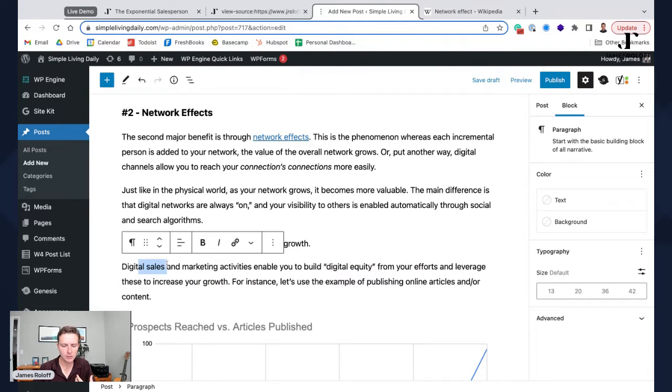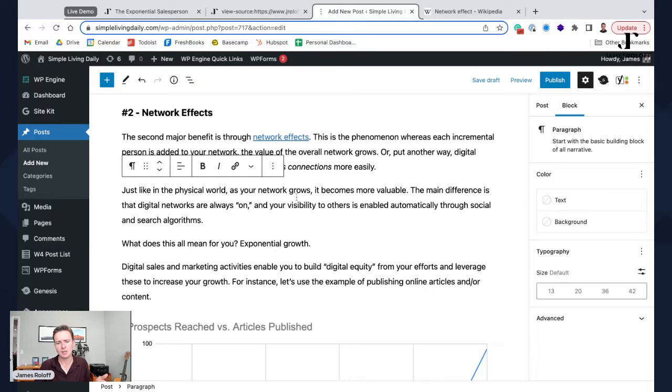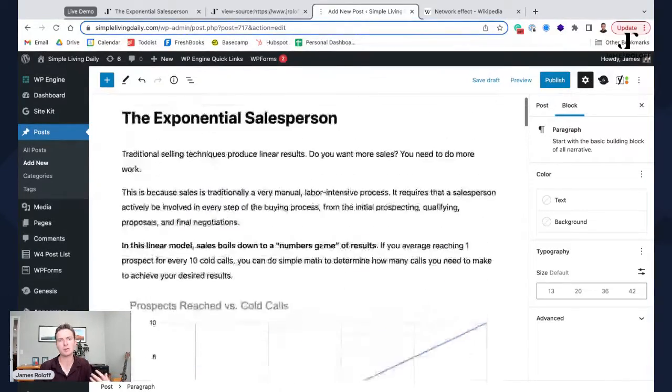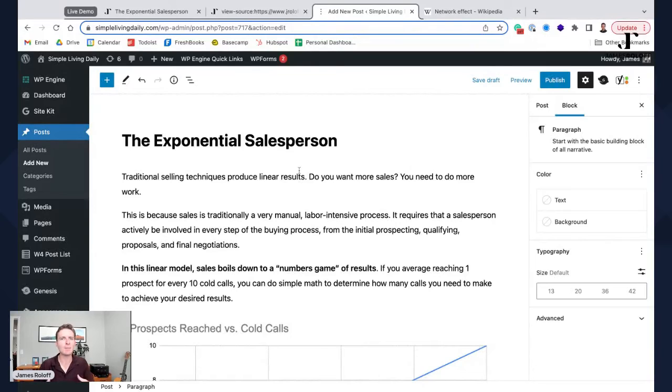I talk about digital sales. I talk about marketing activities. So throughout the body text, I'm using the keyword. I'm optimizing for it, but not from an inauthentic place. I really am trying to have a good, valuable post for my users, but just making sure I'm using keywords in there too, which all of that goes back to just picking the right topic you're trying to write about, right? So I'm trying to write about exponential growth. So it's not like I'm trying to jam some keywords into a post that has nothing to do, content perspective, with what I'm trying to optimize for.